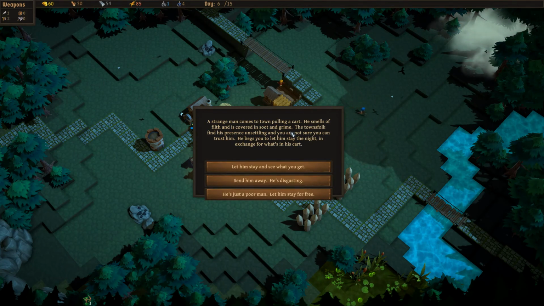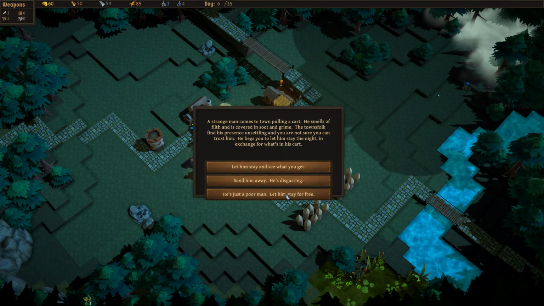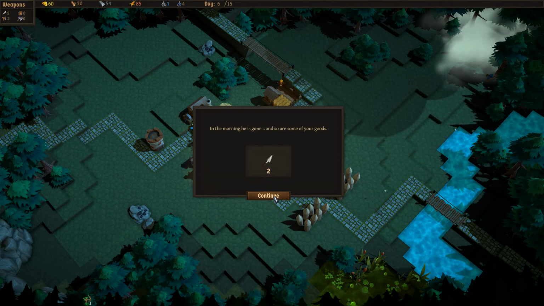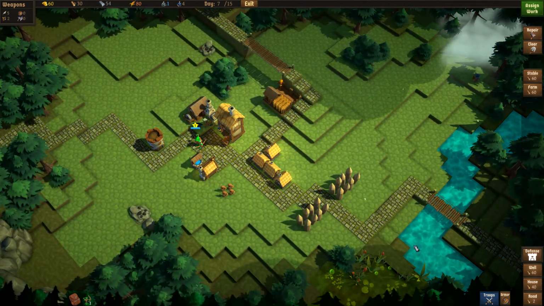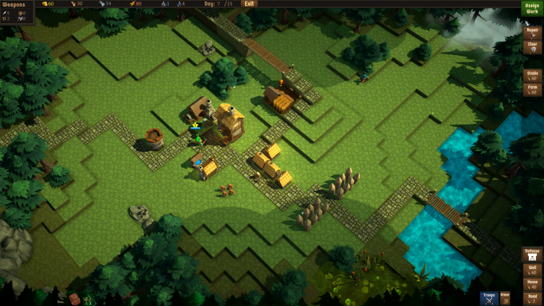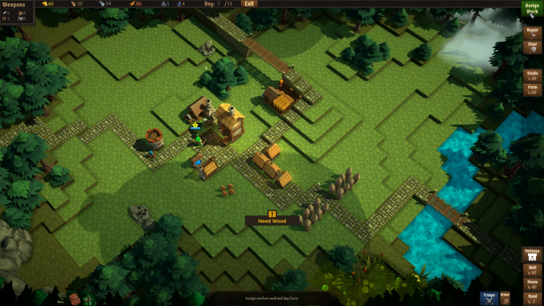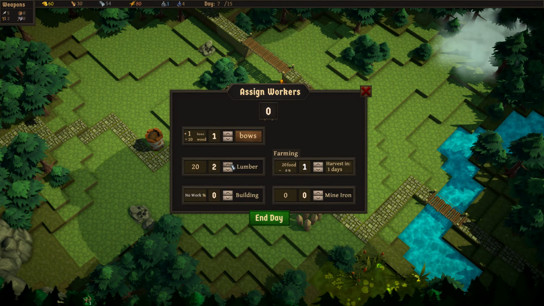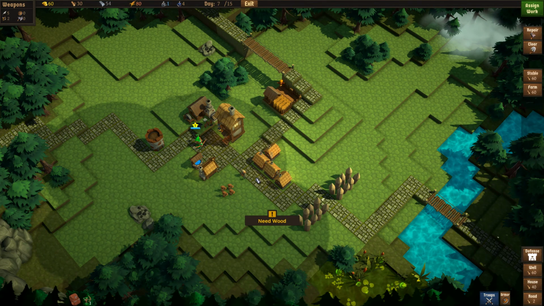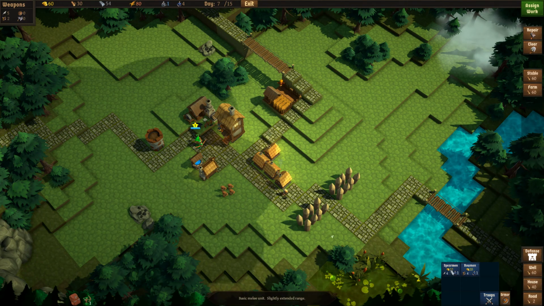Okay, another strange man with a cart. Let's see what. Oh, we get 2 spears. How about that? Just for being nice. Oh, we only have 30 wood. What is the problem with you guys, man? Let's see. I know, I need wood. Alright, we're gonna have to. Can't build a house. It's a tough life, man.